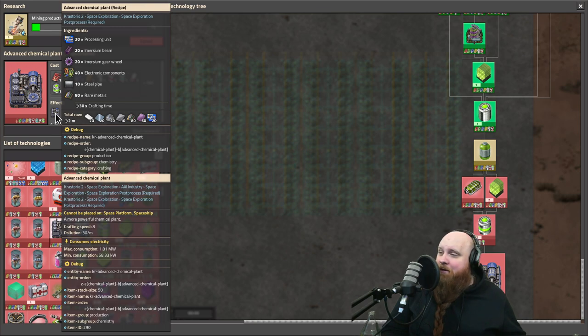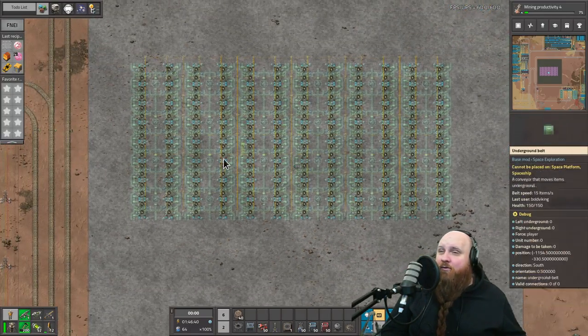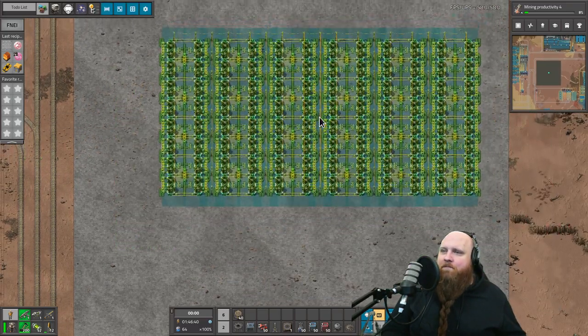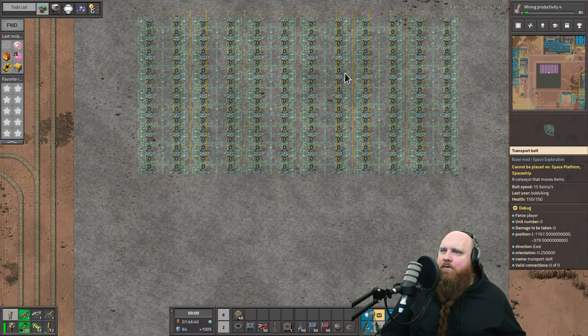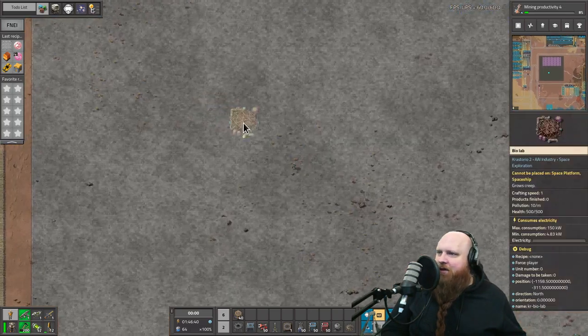So the advanced chemical plant over here is just a better chemical plant. It comes with a basic crafting speed of 8, which will completely knock this thing over here out of the park. But sure, this over here can be our thing for lithium batteries. Good. Then, let's have another look at the biolab.